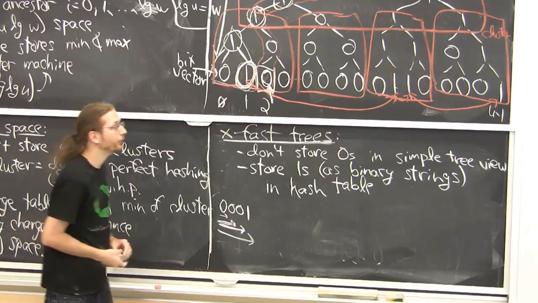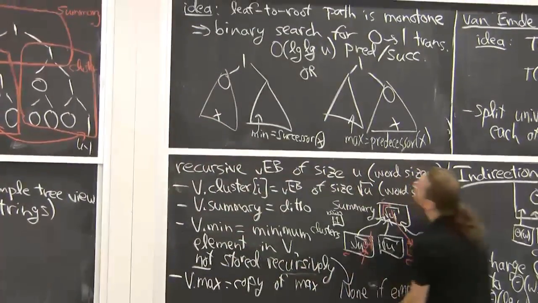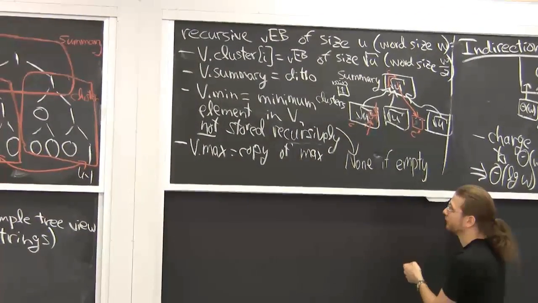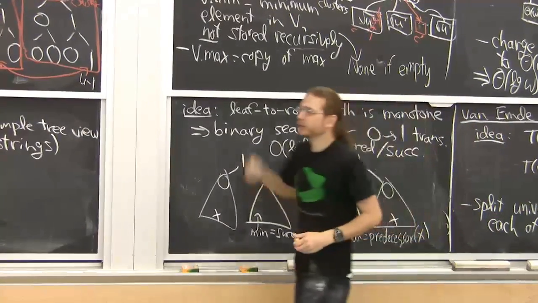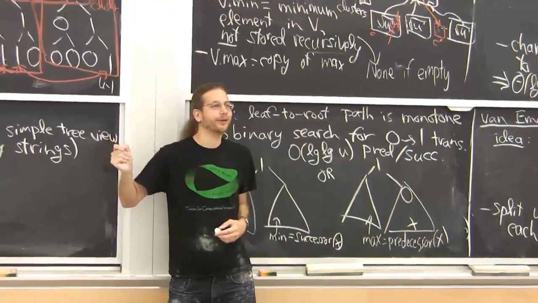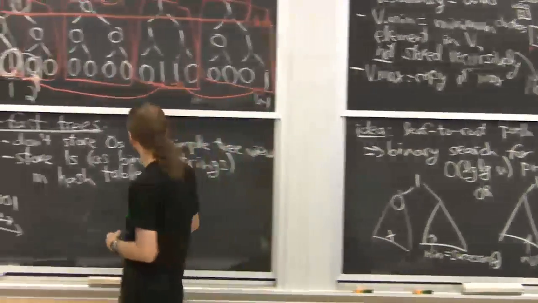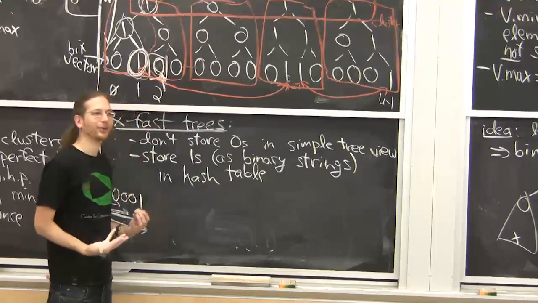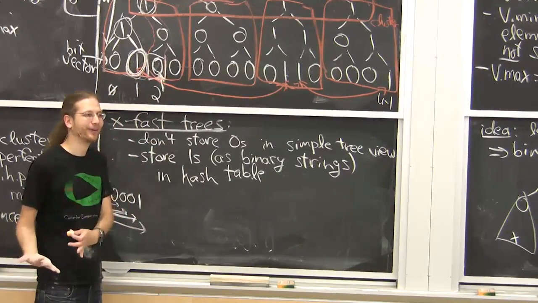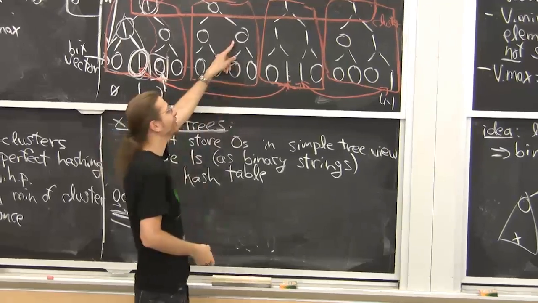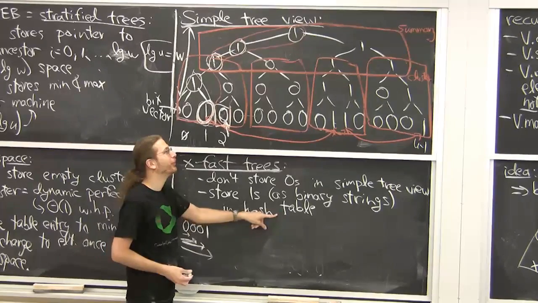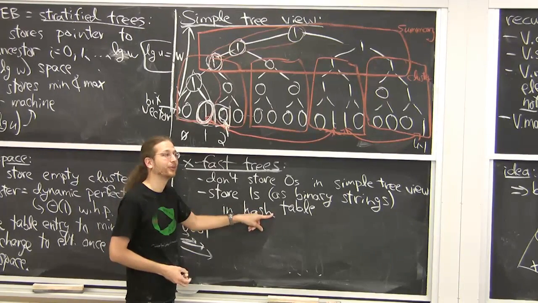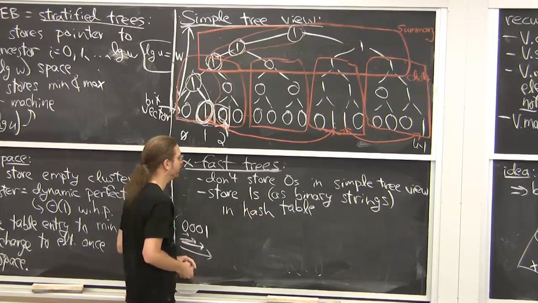Now, what does this let you do? It lets you do binary search for the 0 to 1 transition. What we did here was, I look at the bit, is it 0 or 1? Instead of doing that, you do a query into the hash table and say, is it in the hash table? It's in the hash table if and only if it is 1. So looking at a bit in this conceptual tree is the same thing as checking for containment in this hash table. But now we don't have to store the zeros, which is cool.